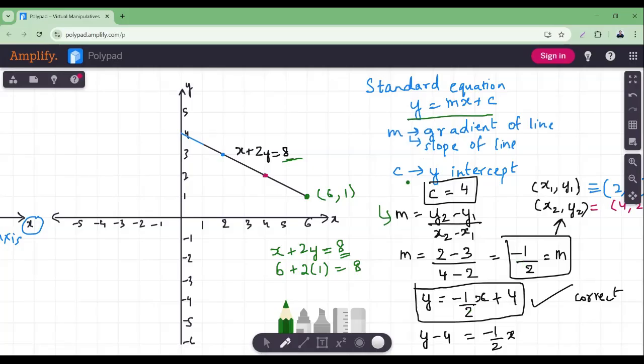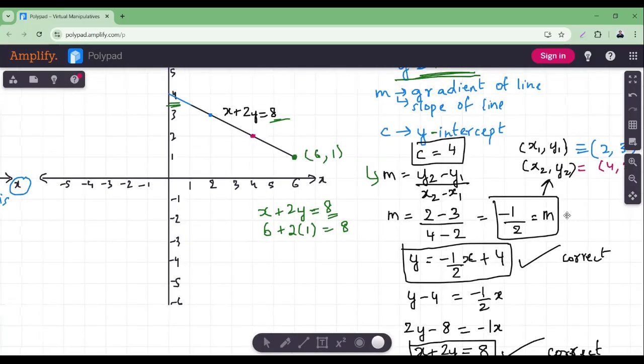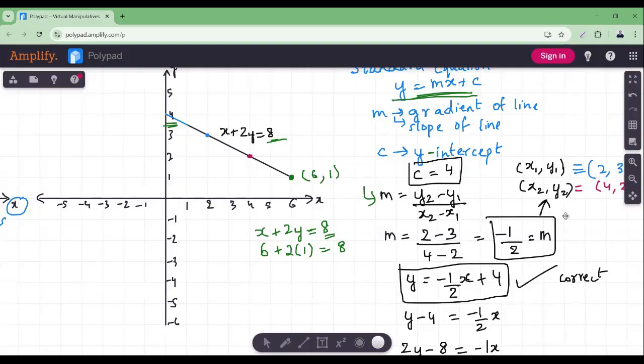Now c is called the y-intercept. It means extend the line and see where it intersects the y-axis. That's very important. Wherever it cuts the y-axis, take that value of y and that will be your c. Now plug it into the standard equation, and you get the equation of the straight line. If you want to make it more beautiful, you can use algebra to move terms this side or that side. You can verify it by taking any other point on the line, and it should satisfy the equation. Then your equation is correct. Otherwise, you might have gone wrong somewhere.